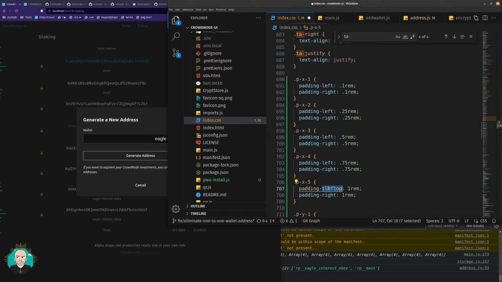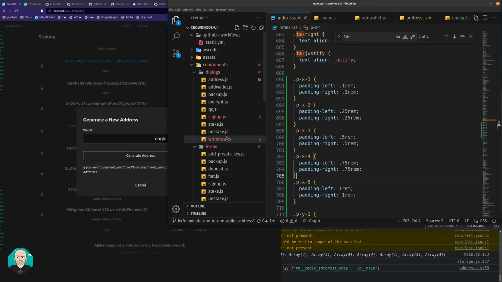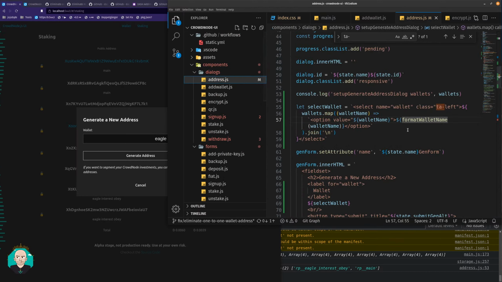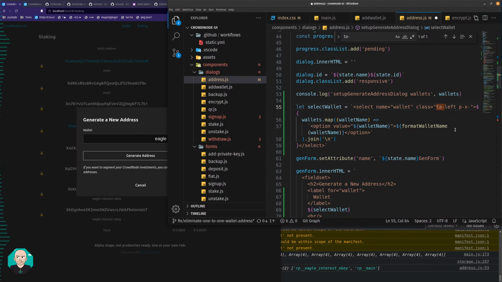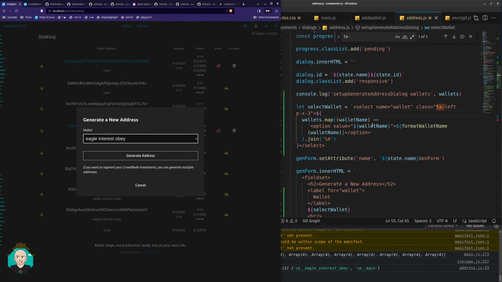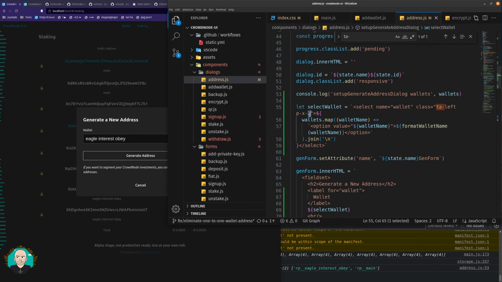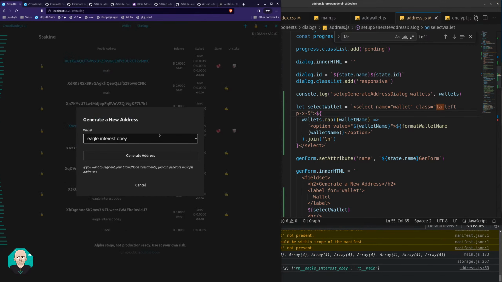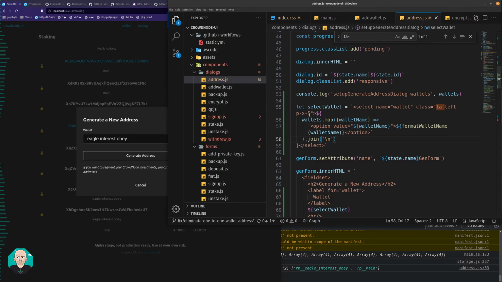Okay, so I've got those helpers in there. I could theoretically do PX. Let's try 3. It's a little bit better, but I might want the full 5. Maybe not. Let's do the 4.